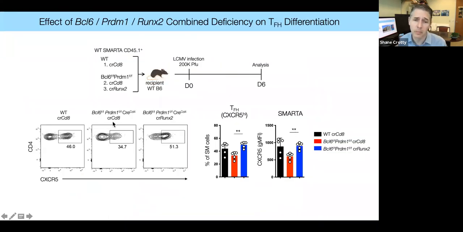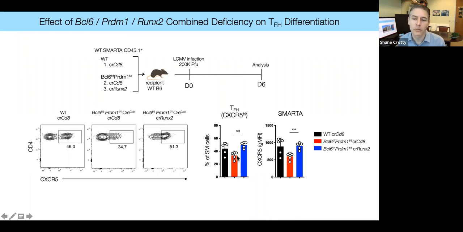And again, to briefly summarize the data, we could take those double knockout cells, okay, that were normally not differentiating to TFH well, and now we could additionally knock out a transcription factor of interest that we think is a downstream repressor. And the reason for this, instead of doing it in wild type, is we need to remove Bcl-6 because Bcl-6 would already be repressing this transcription factor. So what we want to ask is, if we get rid of Bcl-6 and BLIMP1, if we also get rid of this repressor, do genes downstream in TFH now increase?